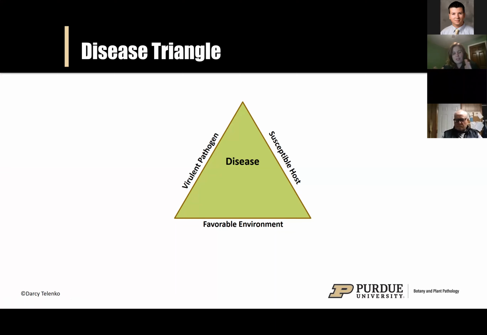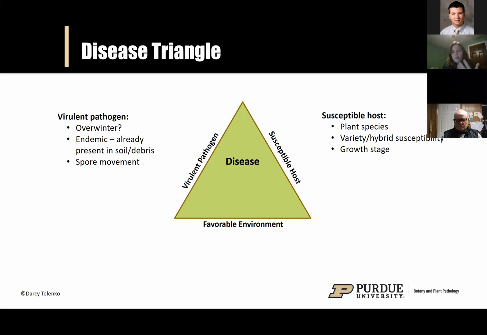When we talk about diseases, we need to have three factors occurring in a field in order to have a disease issue. The first is: do we have a susceptible host? Those are the corn or soybean planted in that field. Second is: is the pathogen present? A lot of the pathogens we're looking at are gray leaf spot and frog eye leaf spot in soybeans. Is the pathogen present? Has that field had a history of that? Are we building up inoculum? Those that are already here are overwintering and already present.